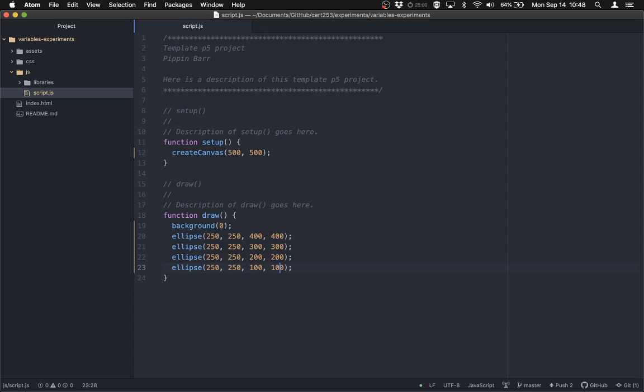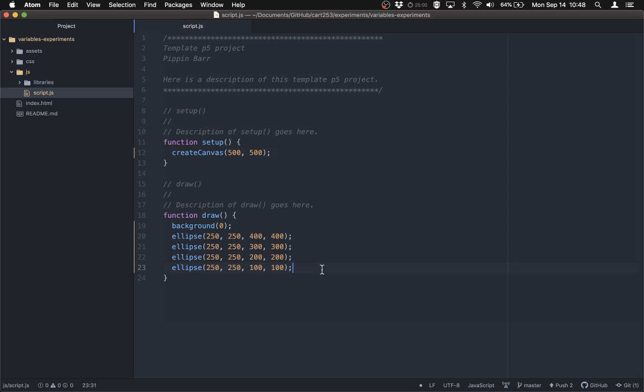OK. Now, the reason that I'm doing this is to point out that numbers are kind of terrible. In the absence of commenting, which can obviously solve a lot of problems because it inserts some language into your program that will let you kind of know what's happening, whether or not you understand the code itself, numbers are not very helpful to look at, right? Most humans don't naturally think in terms of little comma-separated lists of numbers. You do get better and better at it as you do more programming, but it's not a natural thing. And so the big problem with a program like this is it's pretty difficult, unless you're experienced, to just look at this and know what this program is actually going to do.